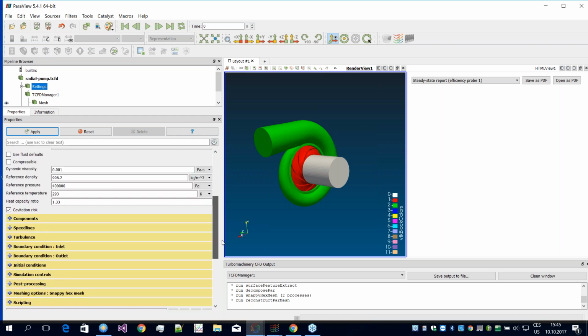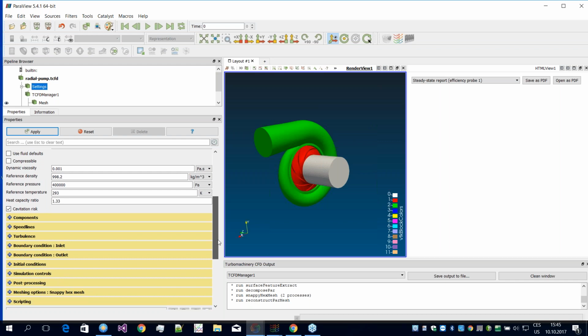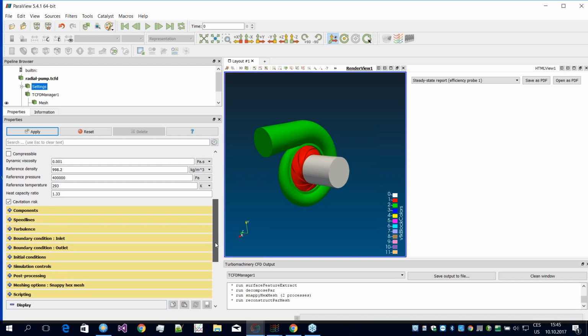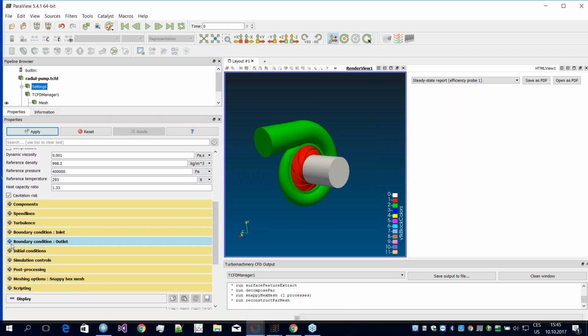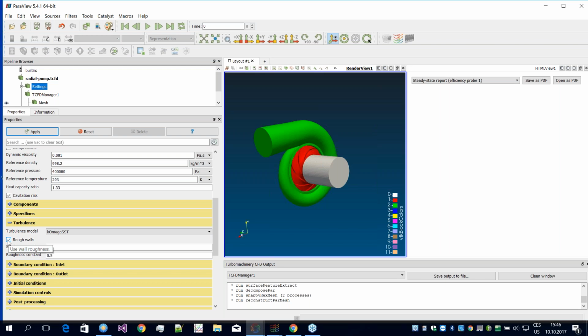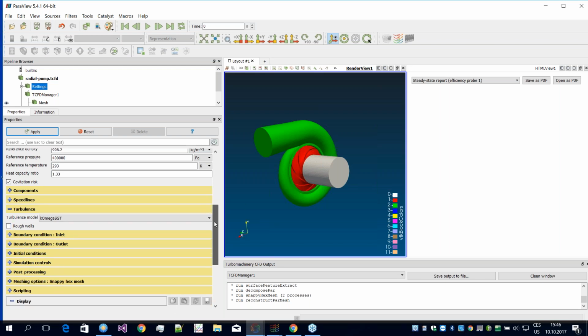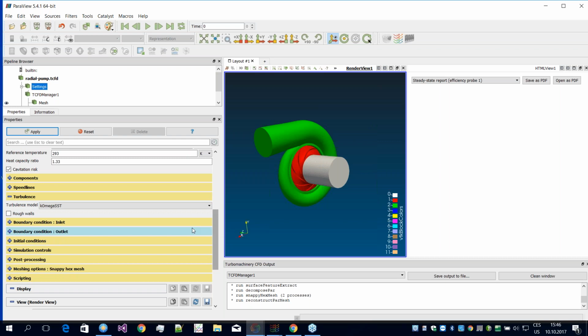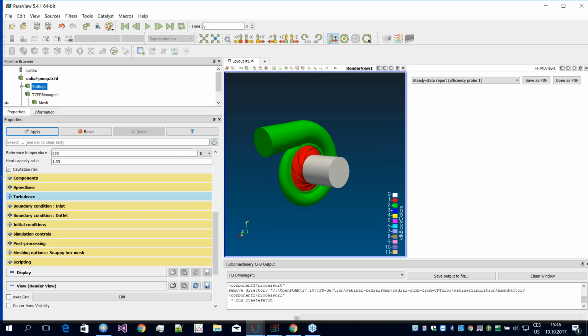And what I would like to say at the end, yes. Also, the new features is that you can add the rough walls. So after that, the wall function, which can model the rough walls in your geometry, is applied. So it can be enabled here.